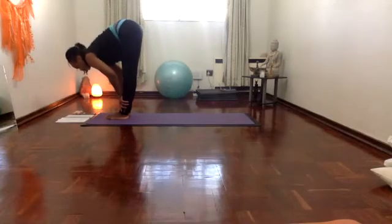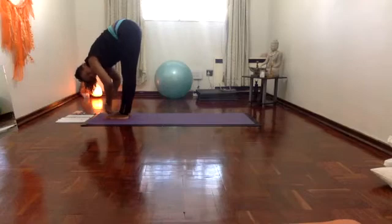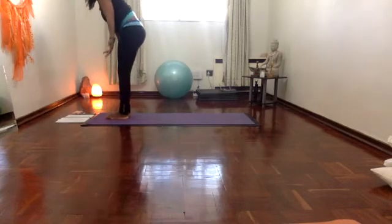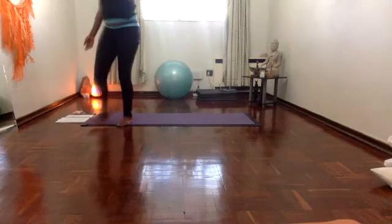And inhale, fold forward. Cross your hands in front of you. Big inhalation up. Bring yourself all the way up.